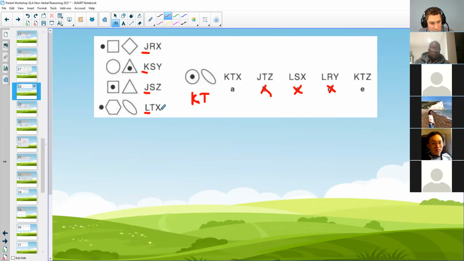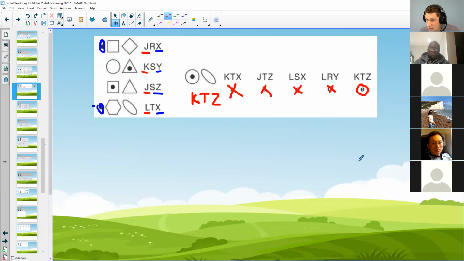So here we've got 2 X's. Why are they similar, these 2 X's? Well, you might have noticed that the dot that they've got is on the outside. So it appears over here, or is sort of away from the other 2 shapes. The Z is the dot inside the square. The Z is because it's on the left-hand side. The Y is because it's on the right. We need it on the left-hand side, so hence why it will be a Z. So we can rule out X and we can go for E.